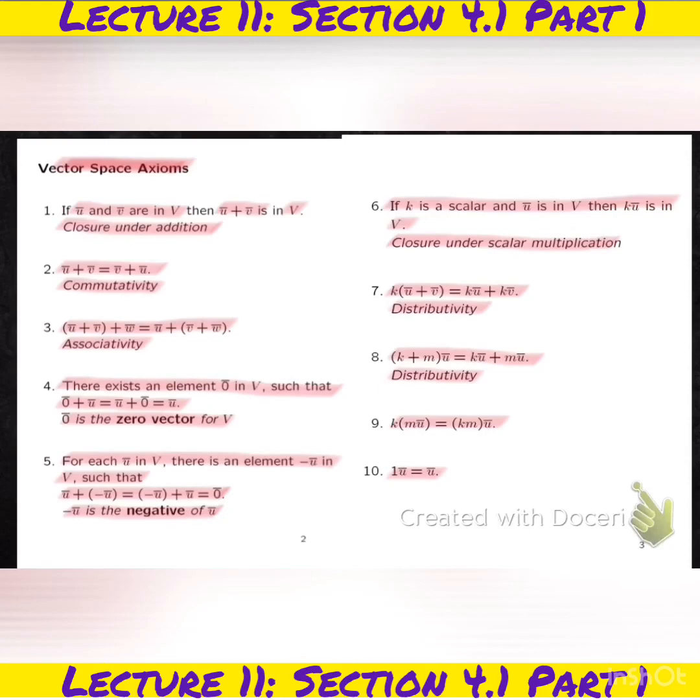Now, if you think of traditional vector spaces, the vectors that we've worked with up until now, these axioms seem very obvious to you, and it's obvious because you're used to defining addition and scalar multiplication in a very specific way. However, you can define it in many different ways, and we'll see that depending on how you define it, it will influence how your set or your space behaves.